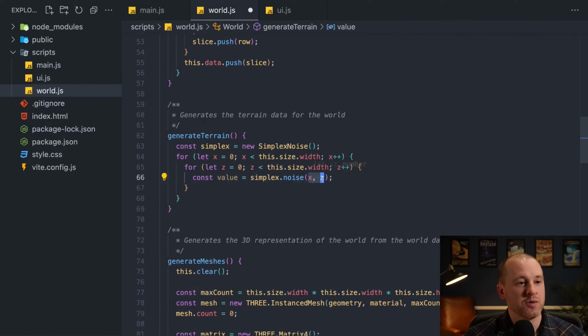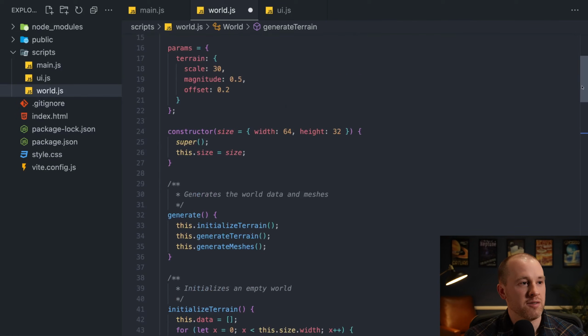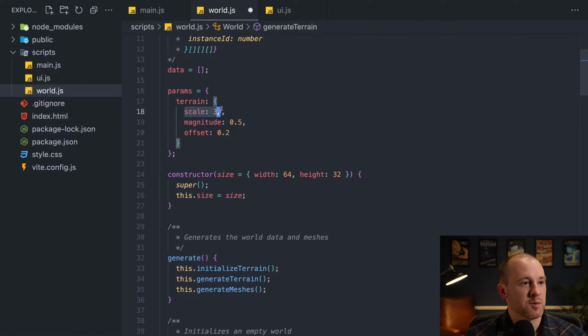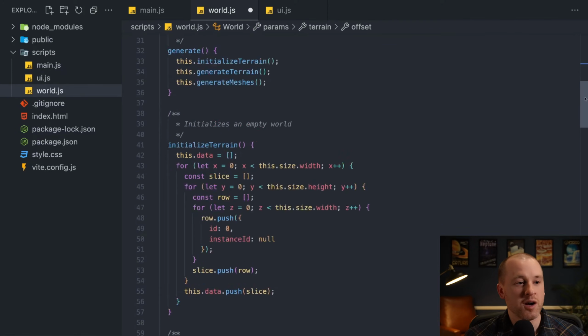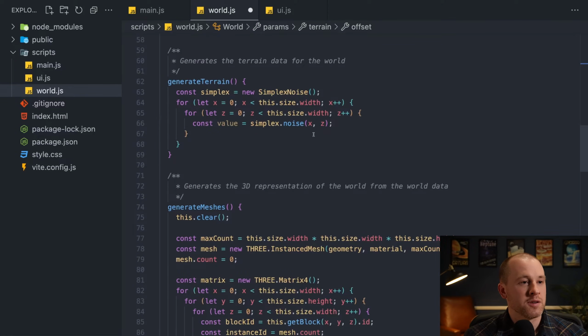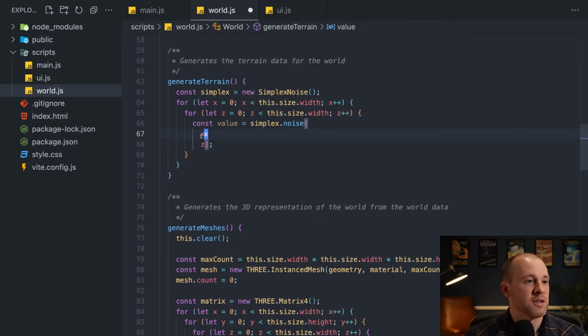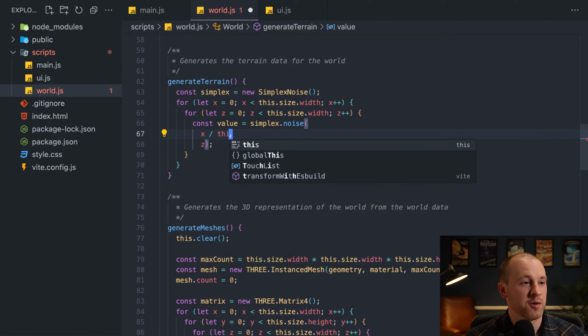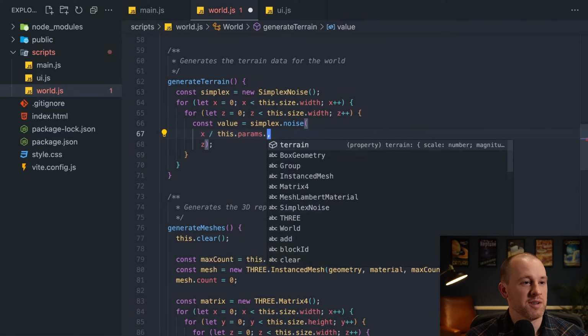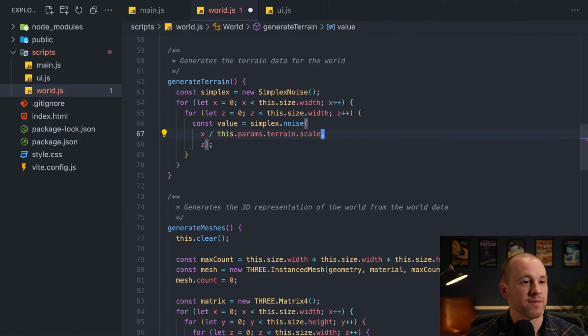Now we want to adjust these coordinates based on the parameters that we had defined above. That'll be the scale, the magnitude, and the offset. Scrolling back down here, we'll put these each on separate lines. What we do here is scale our x and z coordinates by the scale that we define in params.